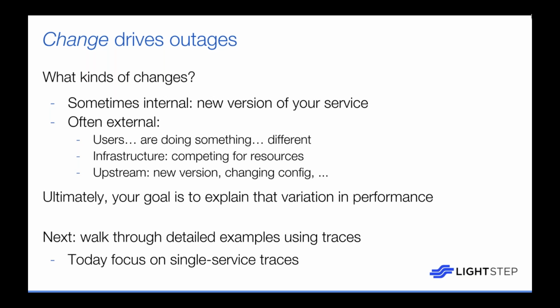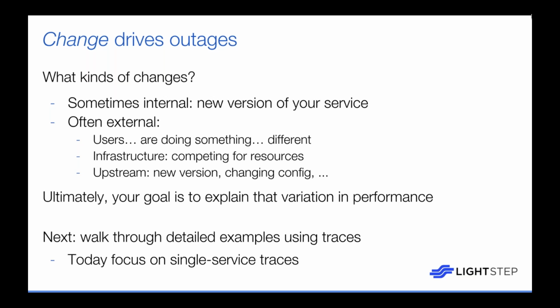So that might be your users. Again, it might be end users. It might be just other services within your application. And those users are doing something different. Maybe good, maybe bad, but different from your point of view. Another set of external changes might be the infrastructure itself. You might be competing for resources with other services or even with yourself.